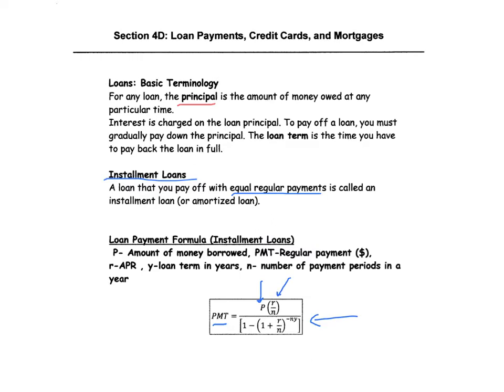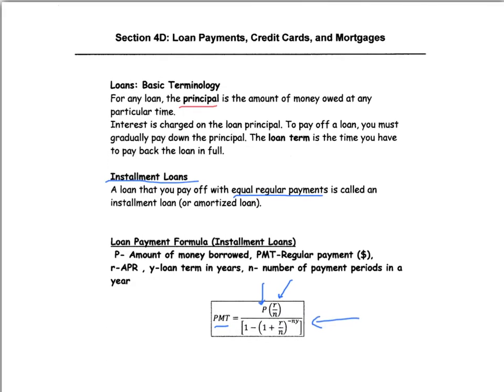annual percentage rate. So here we're looking at interest rate that is compounded. So R is the APR and N is the number of times the interest is compounded, which is the same as the number of payment periods in a year. So if you're making monthly payments, N is equal to 12. So it's the number of payments that we make in a year, and that is N. It is also the number of times the interest is compounding.